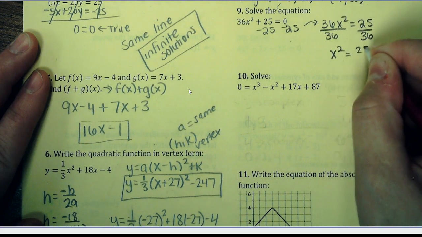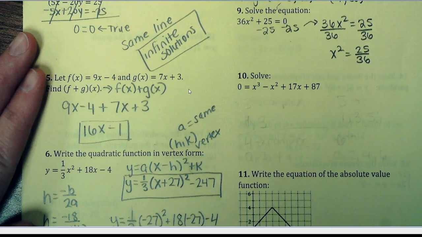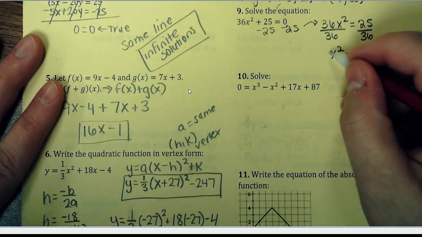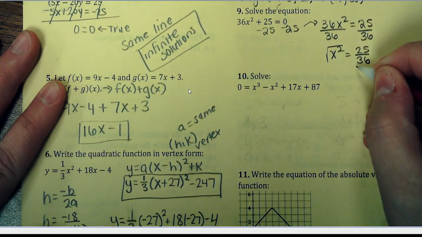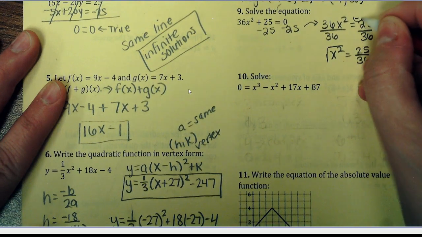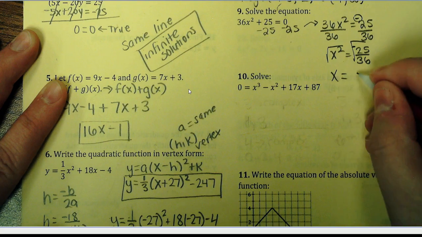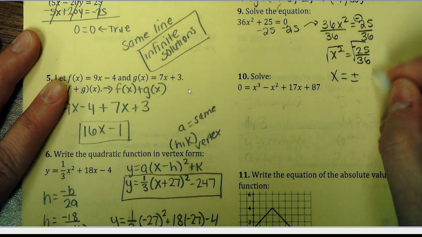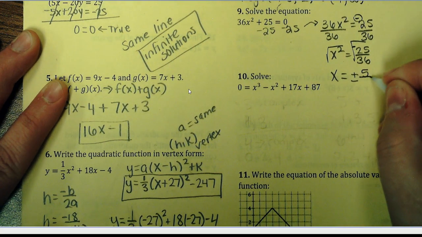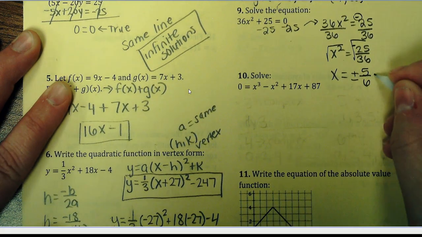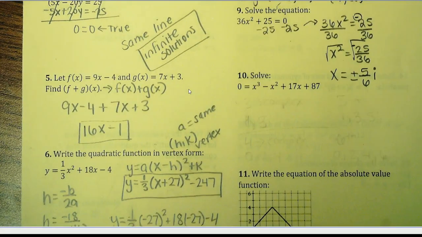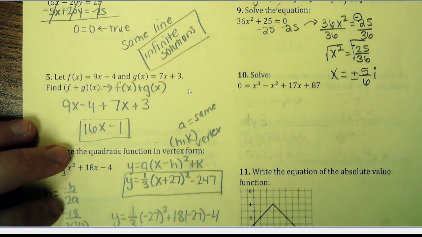Now, the fraction here I have does not reduce, but hopefully you guys notice when you're looking at these, they are both perfect squares. Forgive me, I should have put a negative in front of that 25. Now, the square root of 25 is 5, and the square root of 36 is 6, and because that 25 ended up being negative, I need an i in my answer. So, actually two answers there, plus or minus 5/6 i, that's an imaginary solution.